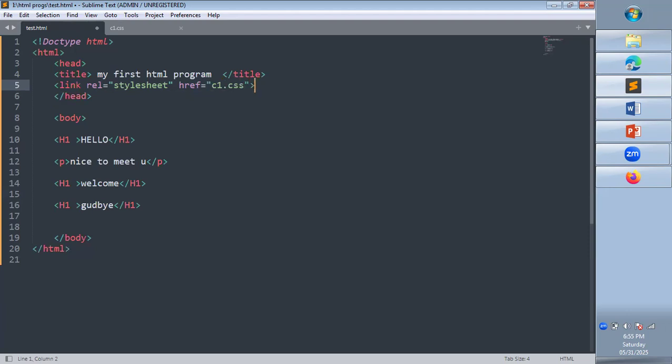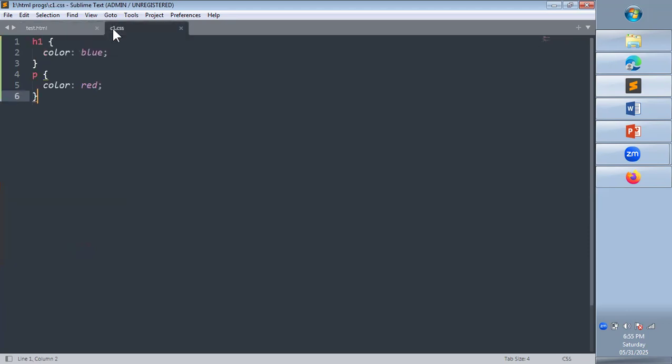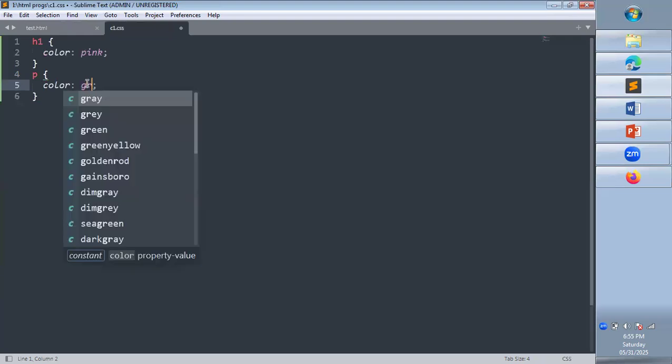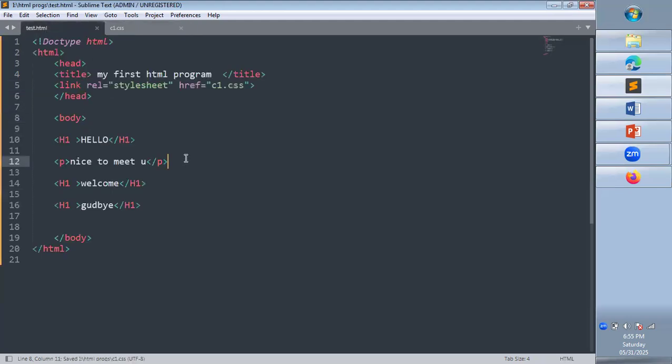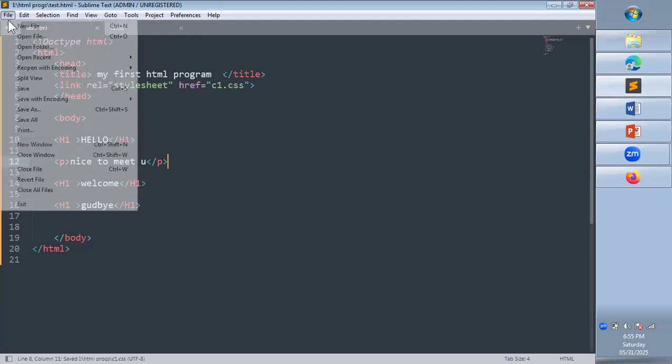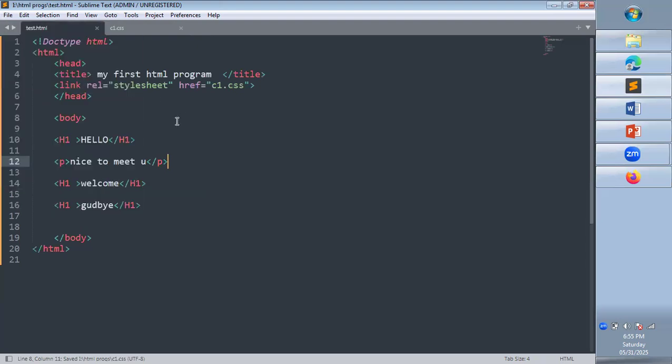Its address we need to mention because it is in the same folder. I'm just mentioning the file name with extension .css. So save it. Now because we have already used blue and red, I'm using pink and green, and save it. And then now here also save it. Press Control S on the keyboard, or here you can just go to file and save, and open in browser.